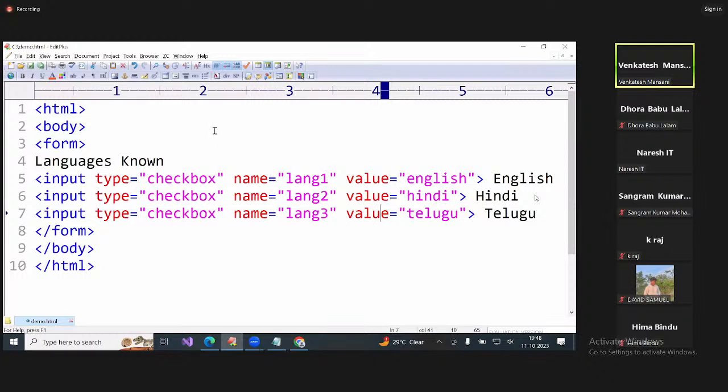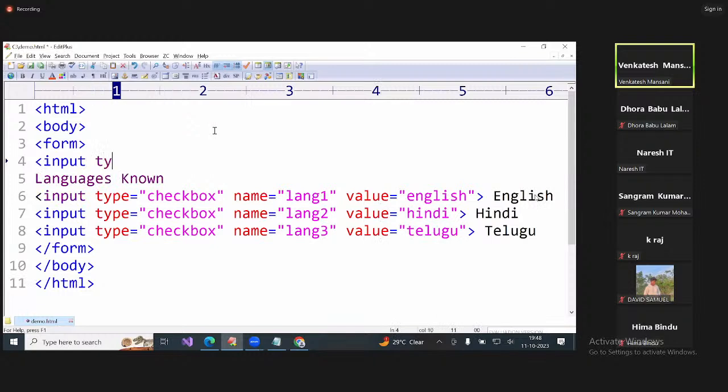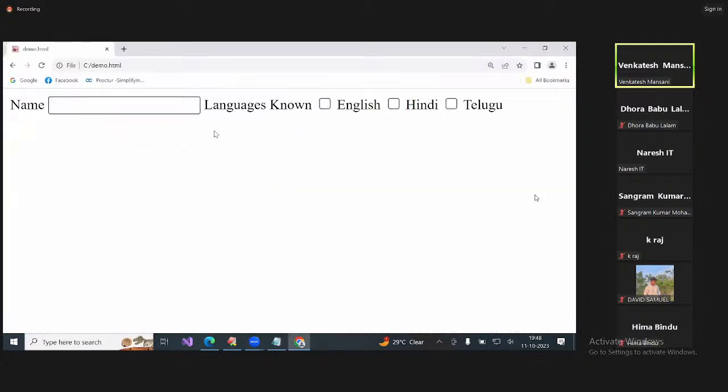Suppose you have seen a text field, input type equal to text. Suppose this is a name field. Here I type my name. Here, the name I have written is a label. This is called the request parameter value.